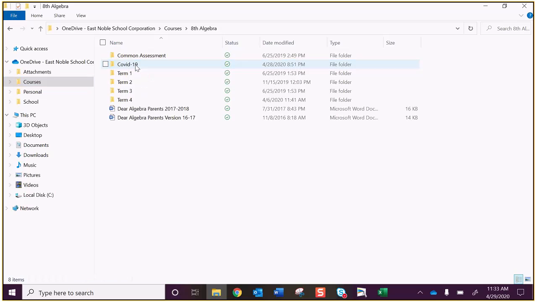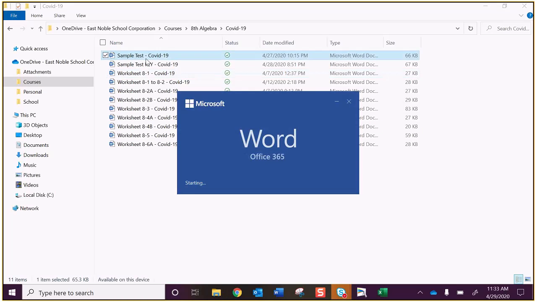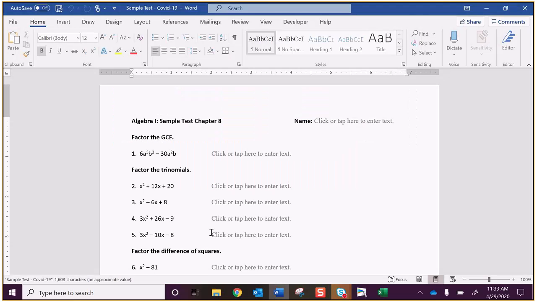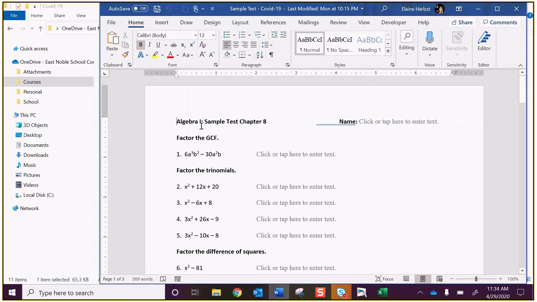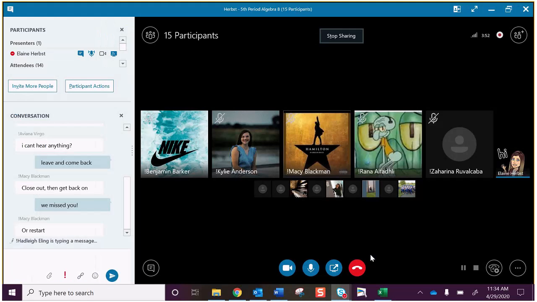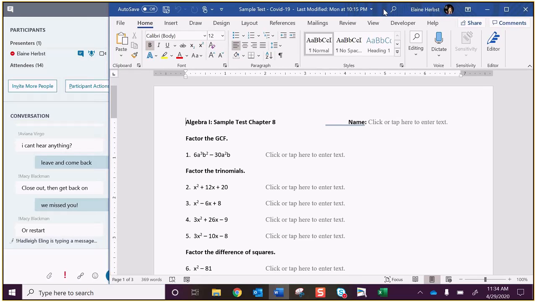Okay, so I have... Where did I put it? I think I put it in the COVID folder. Okay, so we're going to start. I'm just going to open a blank copy, and I'm going to work through that just with questions you have. So you need to say, hey, Herbst, I need you to do number whatever. And I'm going to minimize this window a little bit because then I think I can still see the chat. There we go. Okay, so who wants to start?